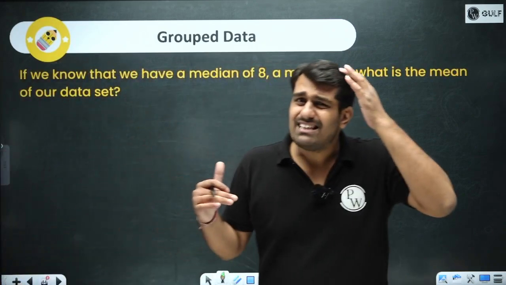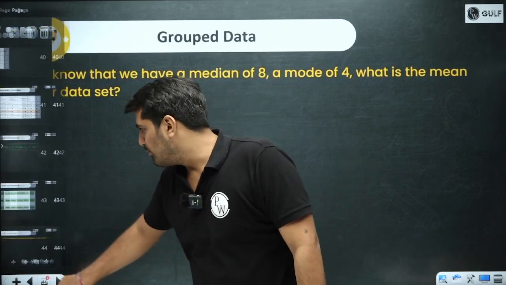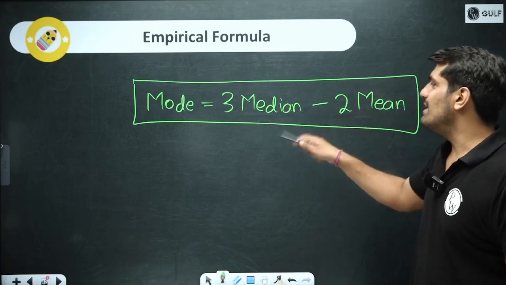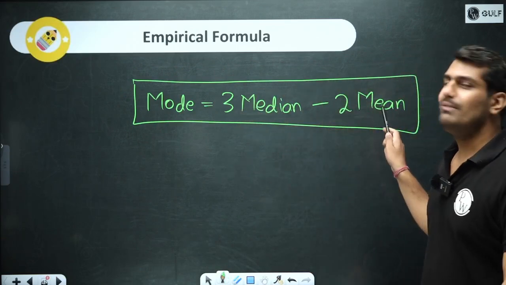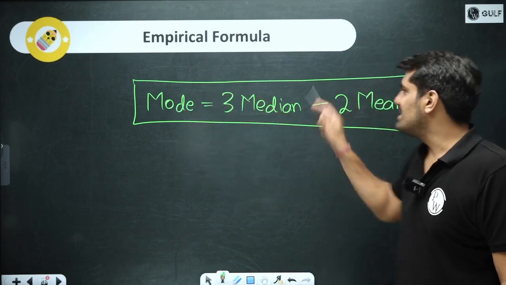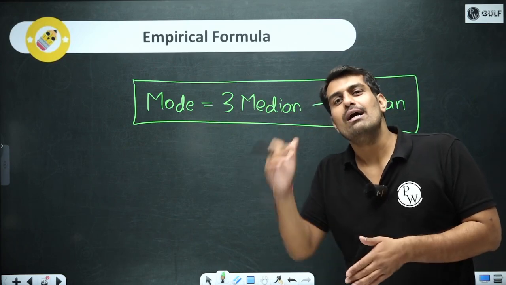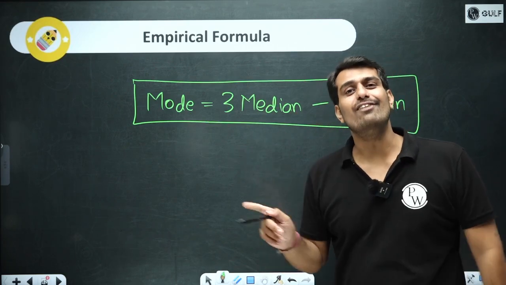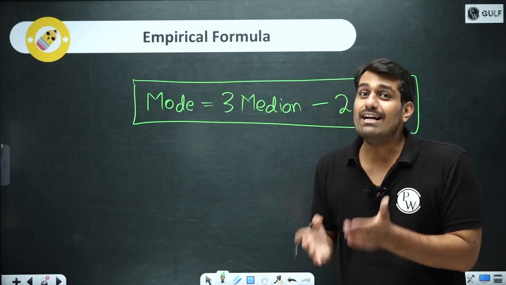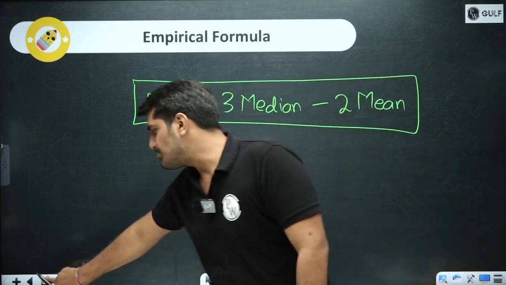What was in the previous slide, sir? Why did you just skip it? Basically, the previous formula can be written in multiple forms. You can write it as 3 median equals mode plus 2 mean. You can also take it by transferring the mode to this side and the mean to the other side. There are multiple ways of writing it. I don't want to make you think there are multiple formulas. It's a single formula. Just transfer terms from one side to the other and you'll understand. Rather than going into the formula, just put down the values and do it. So this problem will help you with that.